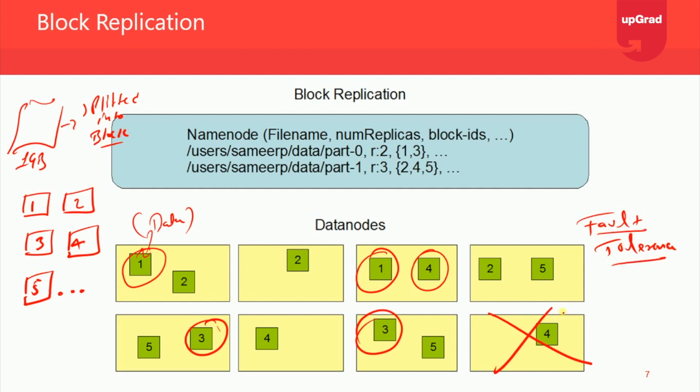Now previously there was a question that if the name node is not available, the HDFS won't be available or will not be accessible. Why is it so? So first of all, let us understand what HDFS not available means. When somebody says HDFS not available, that basically means that we won't be able to retrieve or store the data into the cluster. That basically means HDFS is not available.